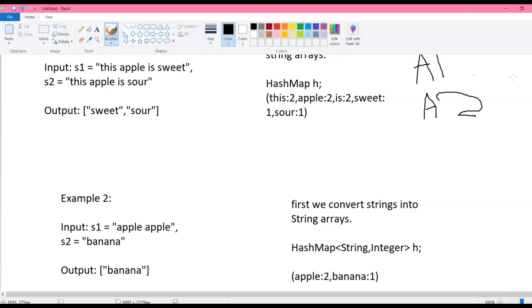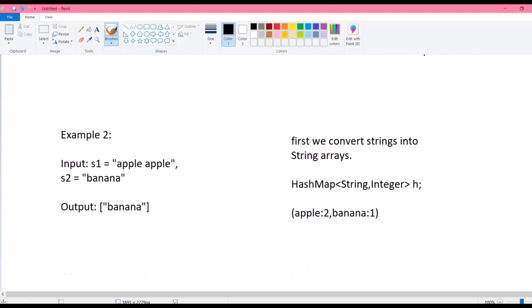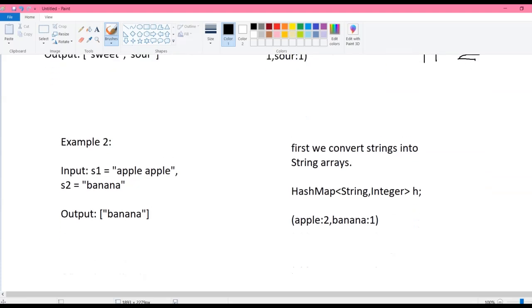So to get stronger, we will analyze example 2. In example 2, same as in example 1, we are provided with two input strings S1 and S2. In S1 we have the sentence apple apple, and in S2 we have only banana.